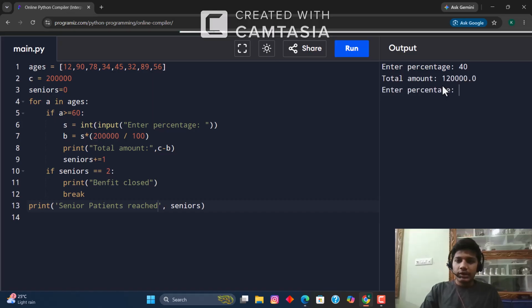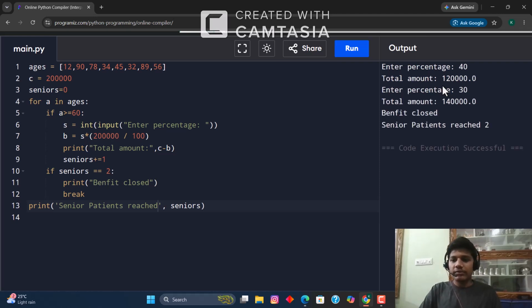So we have to pay only 1,20,000 for getting the operation. Then enter another percent for my second patient who is above 60. I want to give 30. So 1,40,000. Benefit closed.